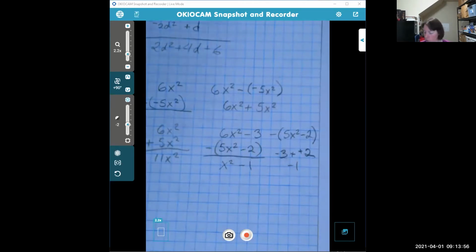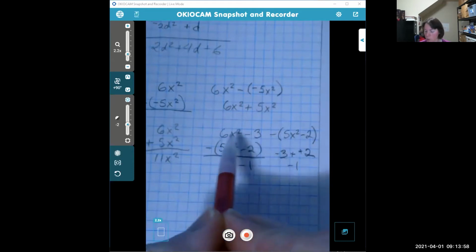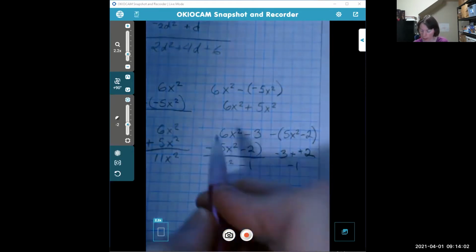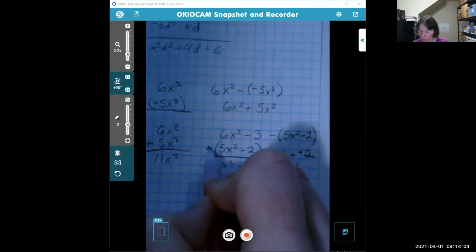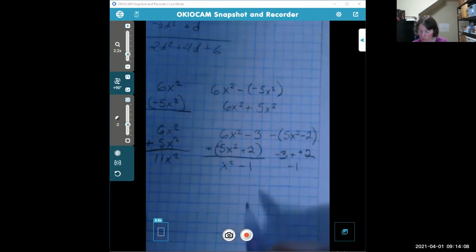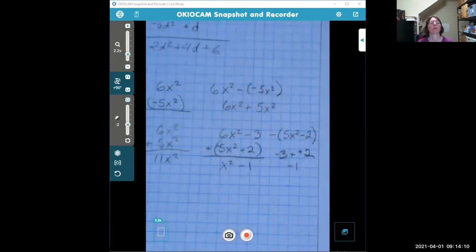And like I said, if you would rather have turned this into an addition problem first and worked it as an addition problem, you could do that, right? You would change, so I'd say, well, I'm gonna make that positive, so that becomes negative and that becomes positive, and it would still come out the same way. If you want to flip all the signs, every last sign, at least in the part that's being subtracted, you can turn it into addition problem, or you can keep on thinking about it as subtraction.